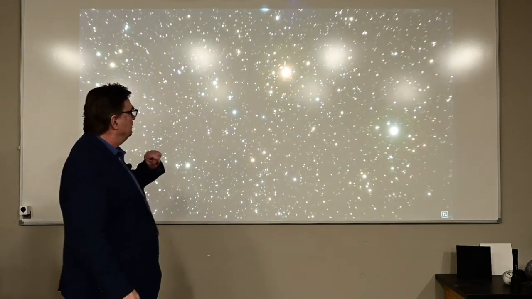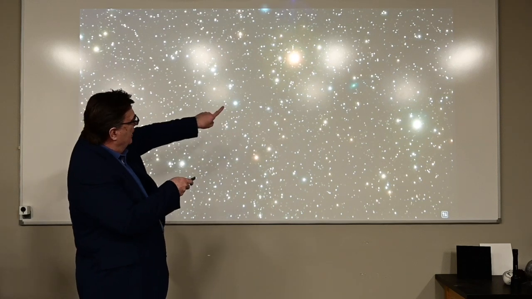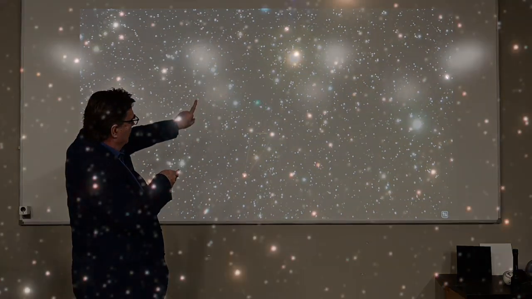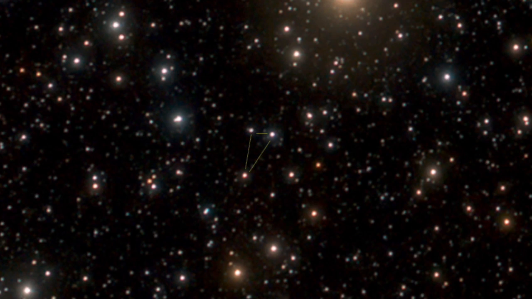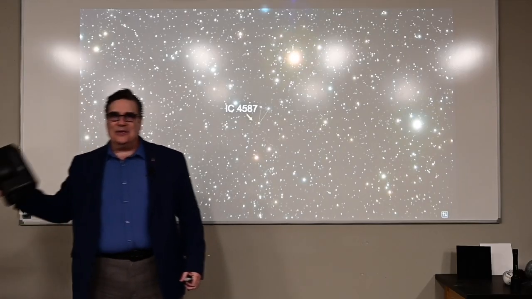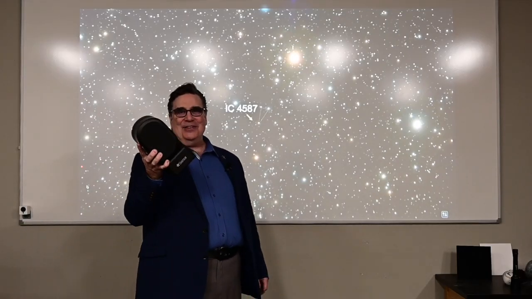Let's zoom in again. And remember, we're halfway here. Over, down, there's our triangle, and there is TCRB right there. Next to TCRB, right here, is a very, very, very faint object. Not a star. Believe it or not, that's an extraordinarily faint galaxy. Its name is IC 4587, and that galaxy is in the catalog of the SeeStar.